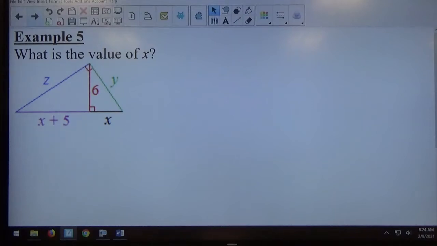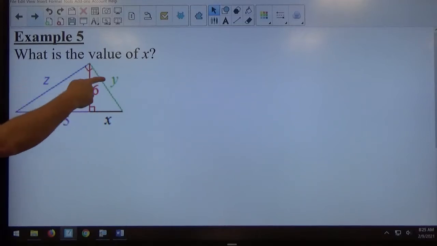All right, this is a little bit more complicated version of that problem. It says find the value of x. Obviously, there's a y and a z also. Maybe we can find all three of them. But notice that it's the same picture we just saw a moment ago, except instead of having these two pieces known, we have that piece known.